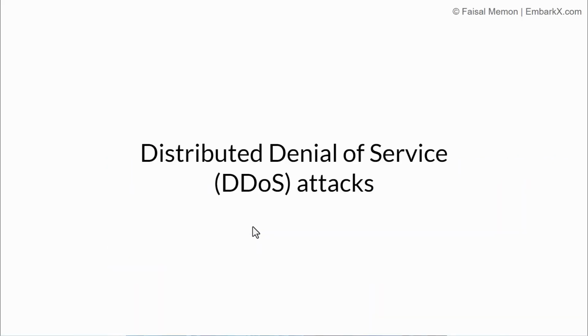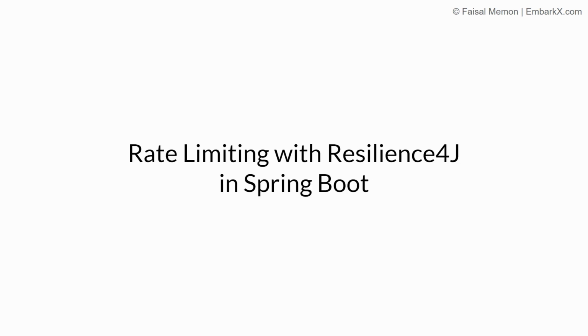So now the question is, how can we build resilience into our applications to prevent these kinds of things? You can do this with the rate limiting feature of Resilience4J. Resilience4J is a lightweight library, and you can use the rate limiter module to control how many times a method or a client can call your service in a given period of time. This is really useful in microservices architecture, where you need to control the number of calls to prevent your service from being overwhelmed. So this is about rate limiting, and I hope you have a fair understanding of this concept now.